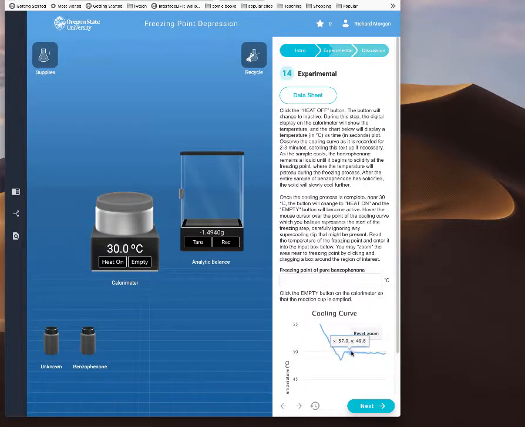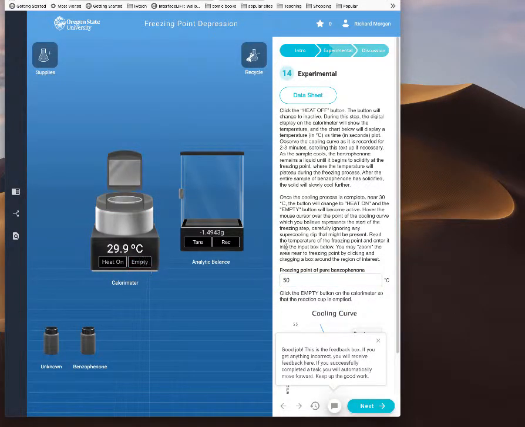I'd say that this little bump right after is what I'm going to call 50. 50, yeah, it looks about 50 on the Y. I think the actual number is like 48.5 for this, but we write down the data we got, not the data that we think ought to be right. We'll go next. I'm going to empty this out.